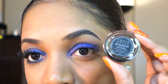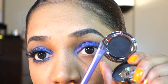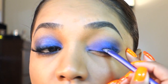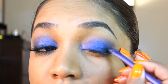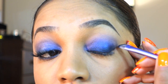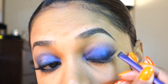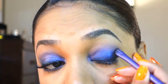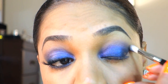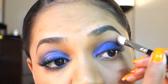To add the smoke to this look I'm grabbing Urban Decay Blackout eyeshadow — it's a matte black, so any black you have will work. I'm using the Real Techniques brow brush from their starter set, which is a fluffy angled brush. I'm applying that color at the lash line and lightly blending it upwards into the purple, keeping it concentrated at the very lash line. Then I use the brush to create a line going outwards like a liner, blend the black inwards to create a sharp outer corner, and use the blending brush to lightly fade the edges without disturbing the color.